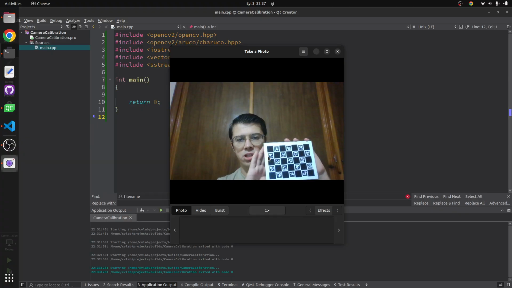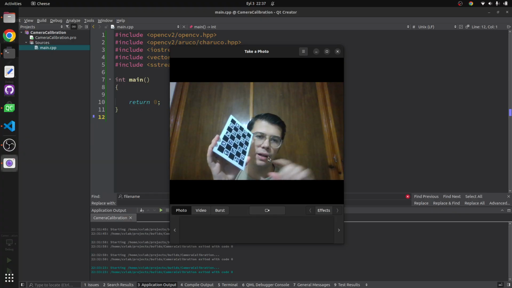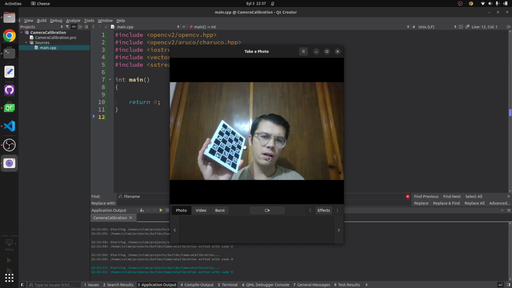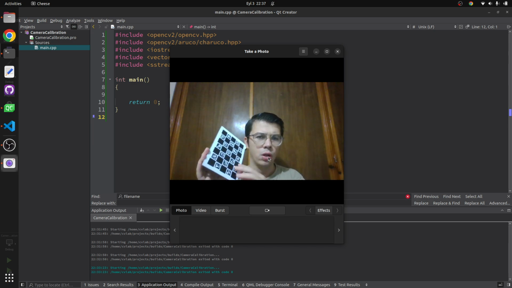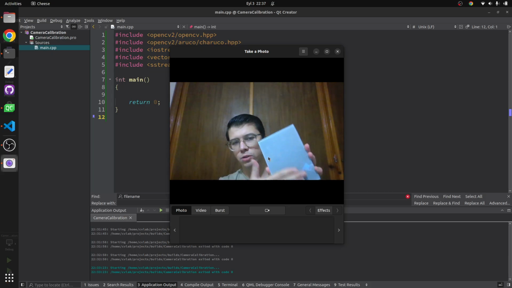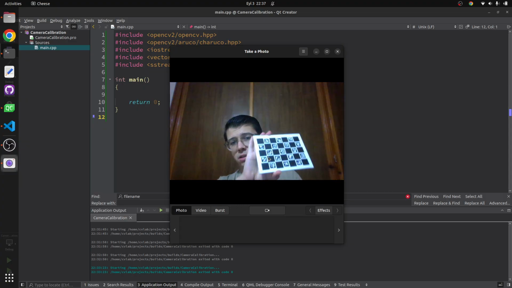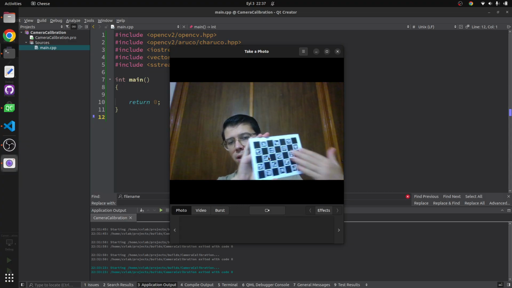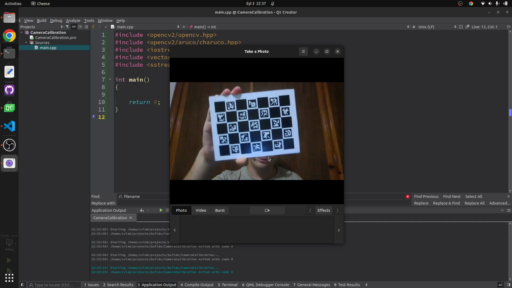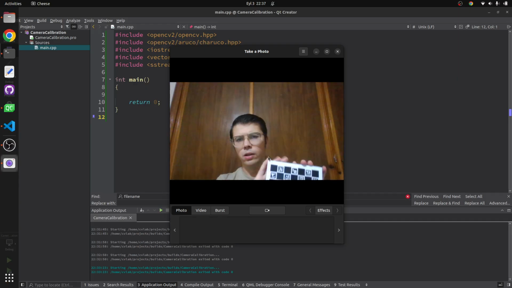So my suggestion is to print with a laser printer, and after printing, stick the paper onto a glass. You see, this is a glass, and we are sure glass is straight, so you can stick it onto the glass properly and get a straight surface. So we are going to calibrate with this.